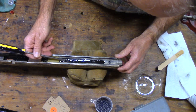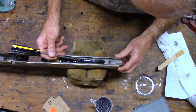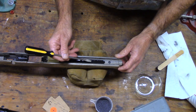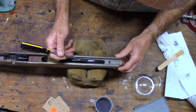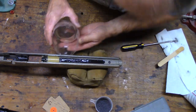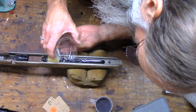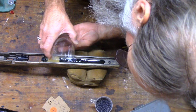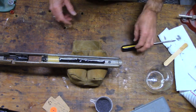What do you think, folks? It's worth the effort? I think it is. Just for making it heavier. I think you ought to know by now, for me, it's going to be nothing more than a varmint shooting rifle. Primarily prairie dogs.